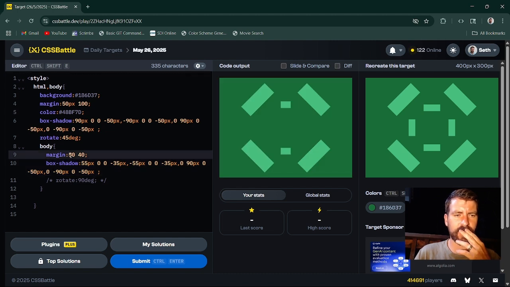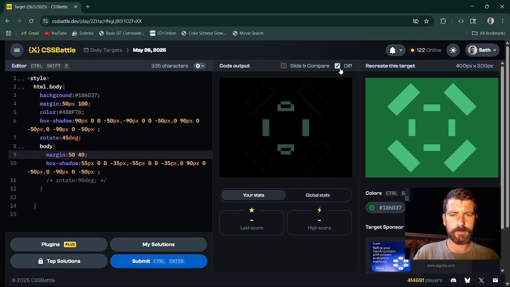It's the box shadows are disappearing. Not over. What am I trying to say? Overflowing. Yeah, that's what I was trying to say. Okay, 50. And then this is going to be like 40. Ooh. There we go. Okay.